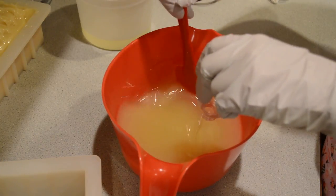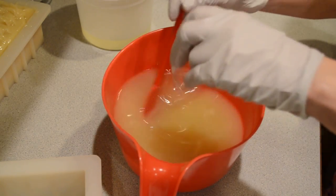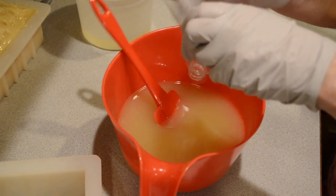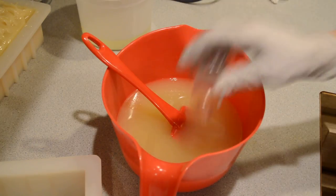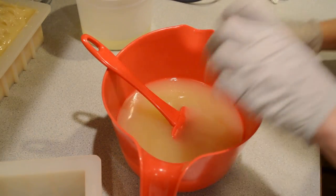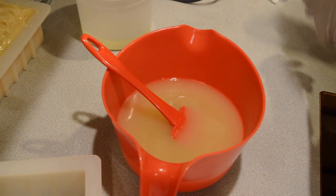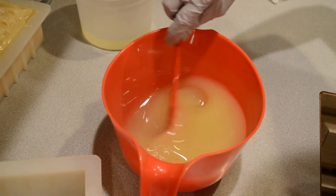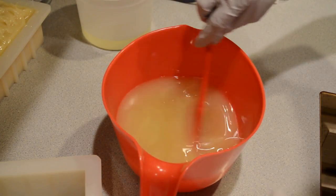And I really, really want to add some micas or do some swirls with these new fragrance oils, but I honestly just want to see what color the unadulterated soap is going to be, after about a week into cure.